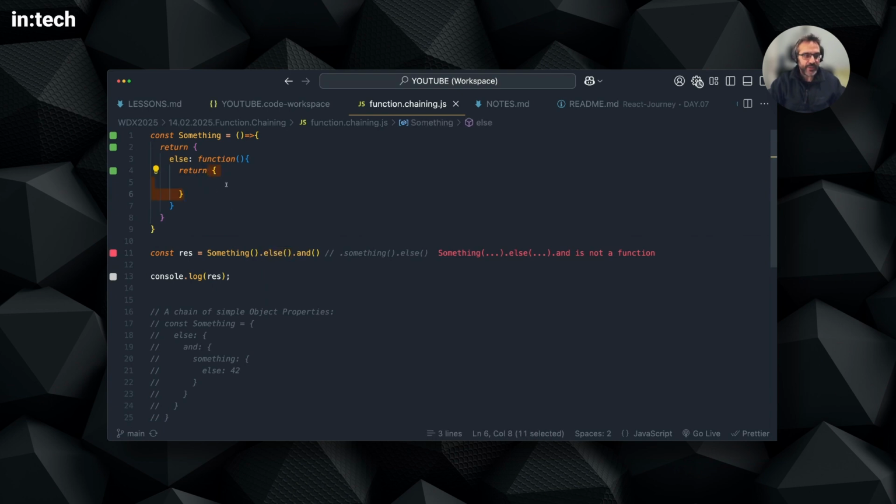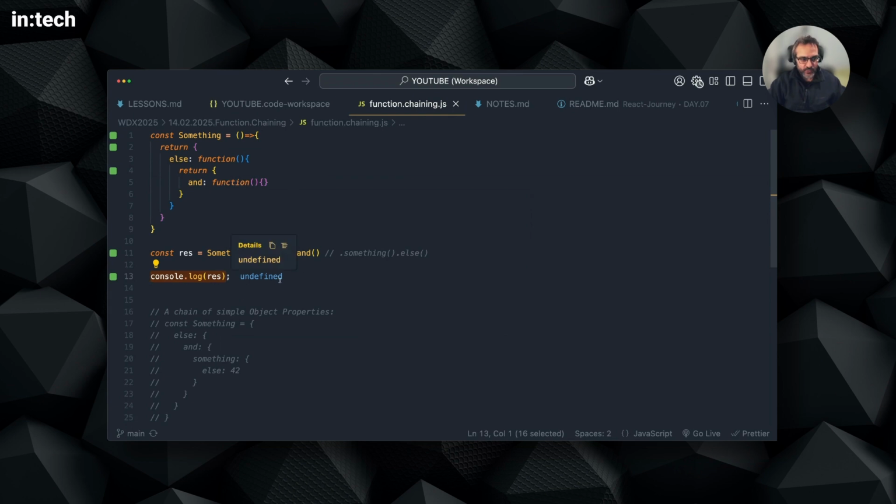So if I try to access a property from an object that doesn't have this property, it will be undefined. And then if I try to execute this undefined, I will also get something that this is not a function. So let me put this here and then make this a function. And now I can see that my errors are gone and I get something out of this chain.